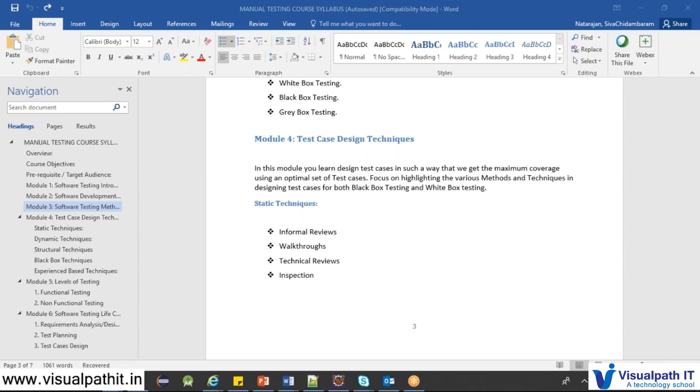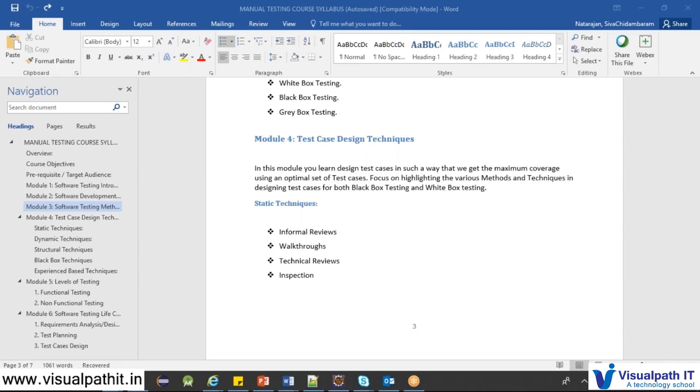These walkthroughs are carried out within the team, and the team lead will be involved and will give suggestions. Other teammates can also give suggestions. If he is a developer, the developer will give a walkthrough of the code he has written, how he is handling exceptions, how he is handling looping, and how he is handling conditions.